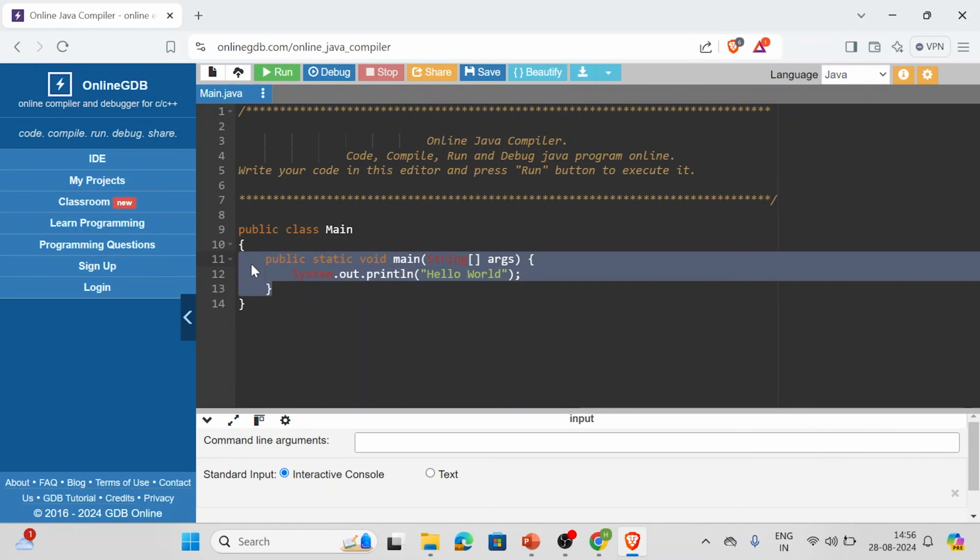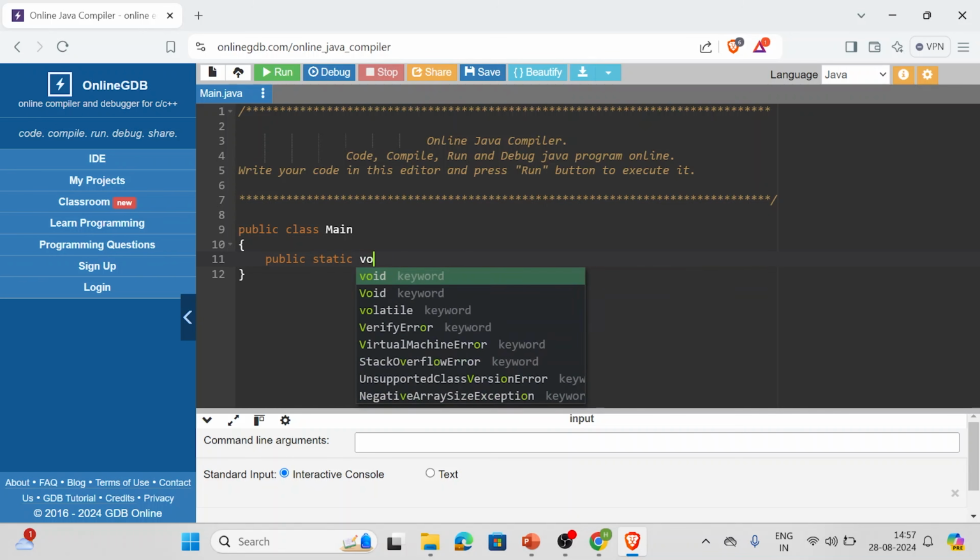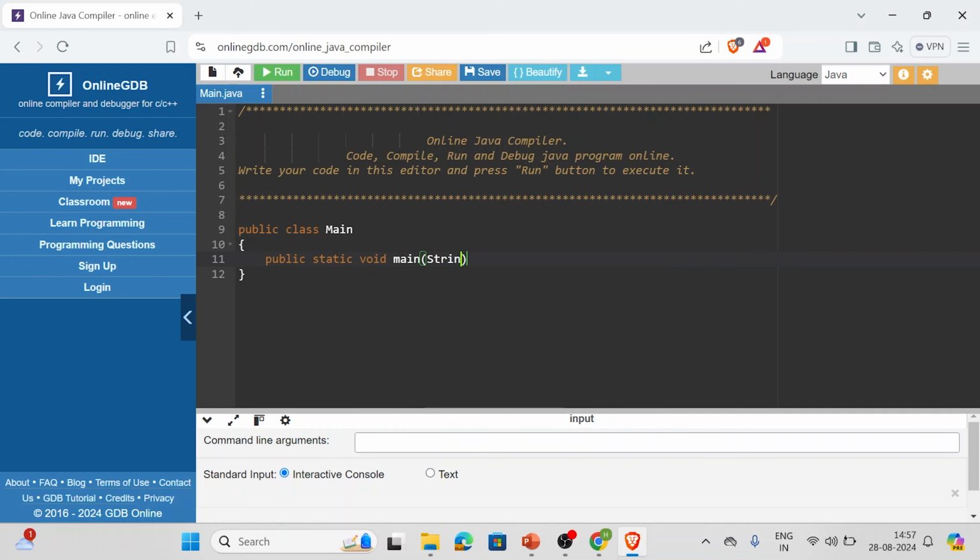So let's just remove this. So basically, as you can see on the screen, this is public class main. So here public is an access modifier. It means that the main method is accessible from anywhere, including outside of the class. We'll discuss it in the further tutorials. Then class is the keyword, then main is the name of the class. Alright. Now inside it, we'll be creating the main method, which is the entry point of any Java program. Alright. So we'll start public static void main string arguments, then the brackets.